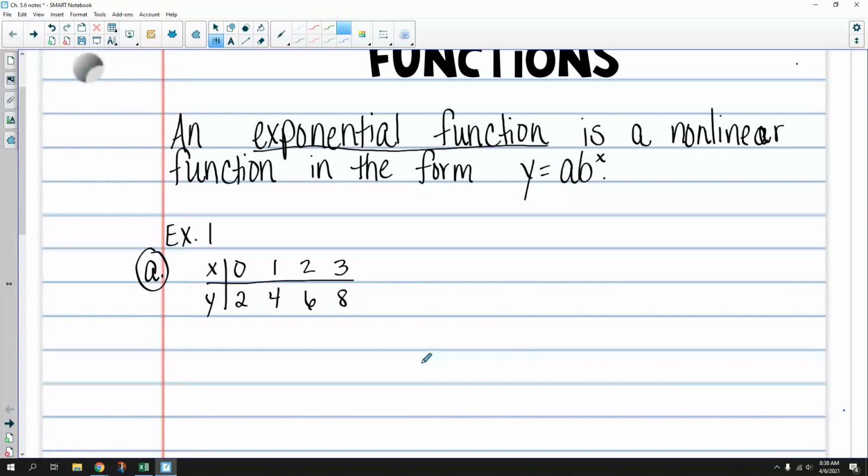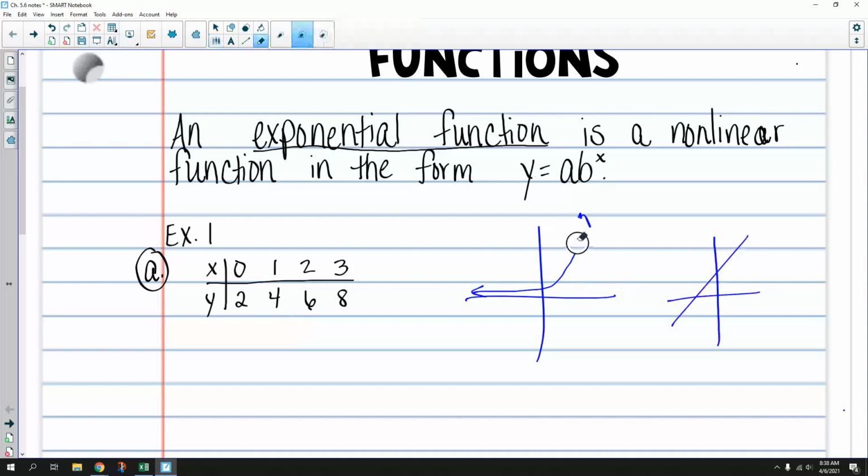This is how we know if it's linear or nonlinear, okay? So when you graph this table, would it be a straight line or would it be an exponential function? An exponential function on a graph usually looks like this, where it shows a very fast growth, okay? Something like that. And then of course, a linear function would just be a straight line, okay? So we need to be able to identify, looking at the table, is it linear or is it an exponential function?